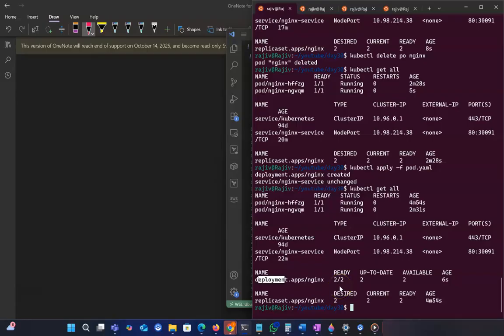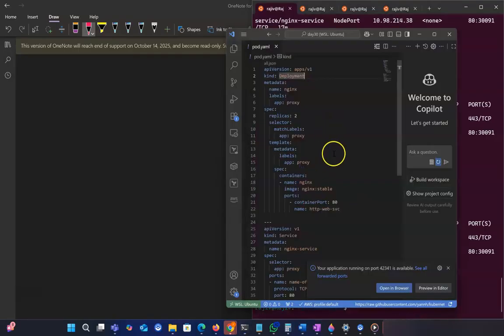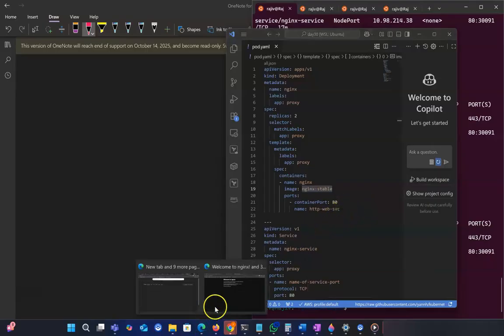So if you want to change anything, we need to do it in the deployment section instead of doing it on the pod or ReplicaSet. Now, if I want to use a different image, and I see that the image is not working properly, then we need to go back to the previous one. This feature is available in the deployment section. So let me use a different image in that file. Here, in the pod section, we are using the image nginx stable. So let me use an image of mine.